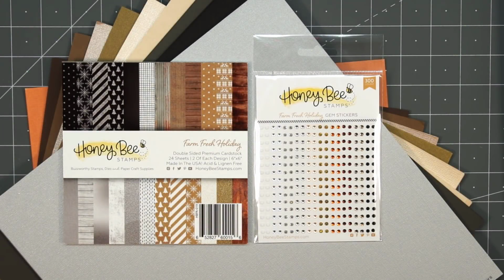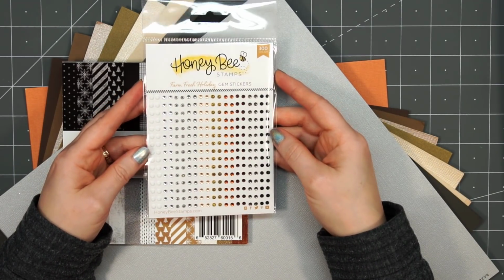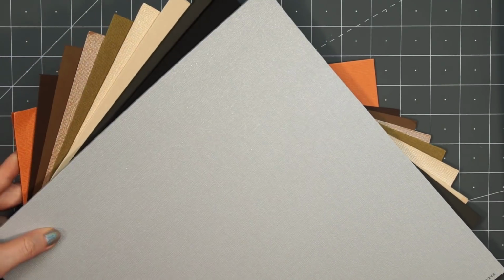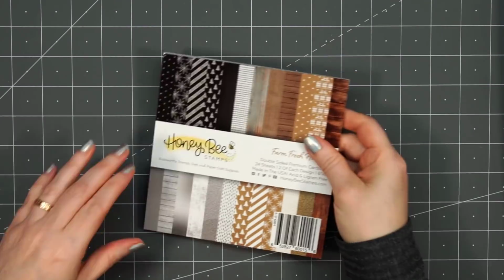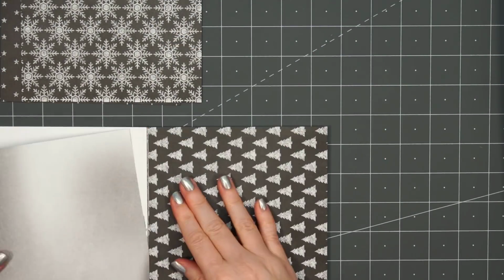Today I'm sharing some cards I made using Honeybee Stamps Farm Fresh Holiday 6x6 paper pad. I also picked up the coordinating gem stickers. I do with all of their collections since the colors match beautifully with the paper collection.